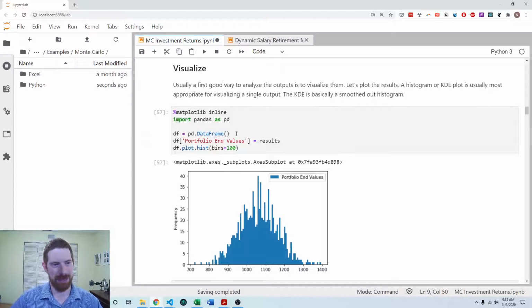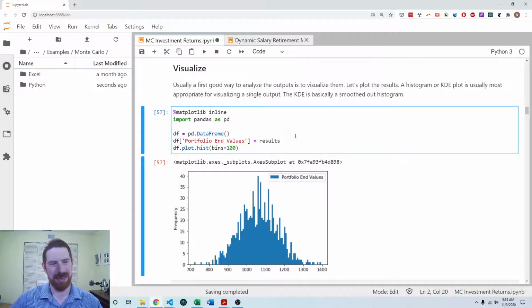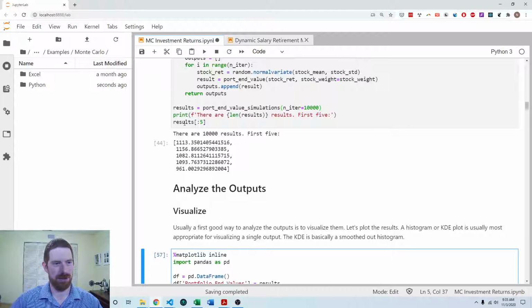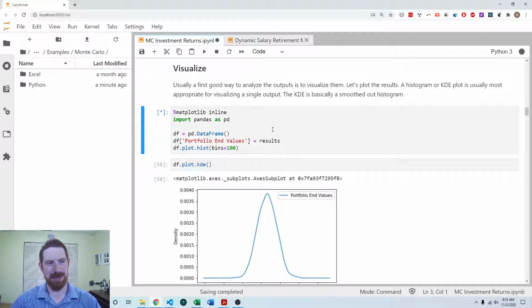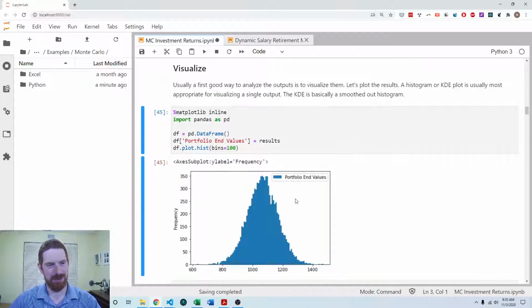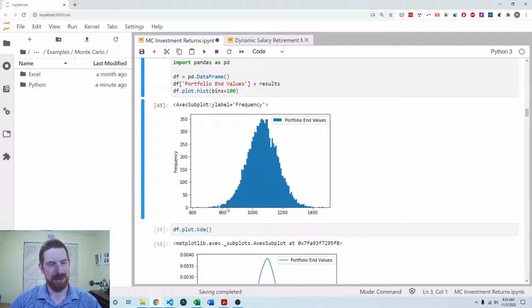So I'm just going to make a data frame and then put those results into the data frame as the portfolio end values, and then do a histogram over those values. And we can now see a distribution of the outputs. The outputs also themselves look normal, the portfolio end values.